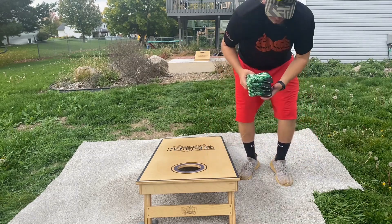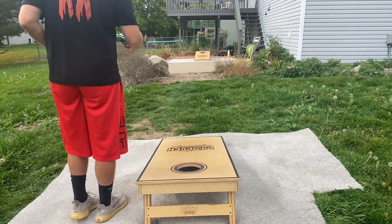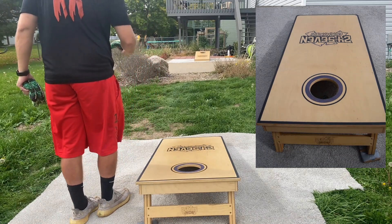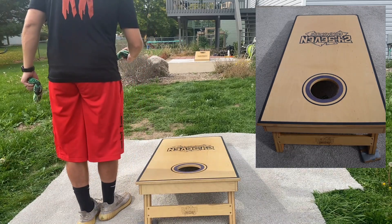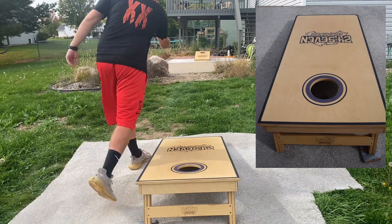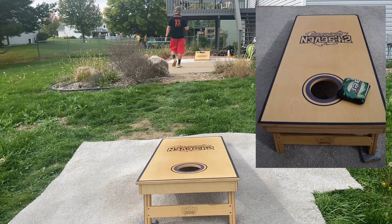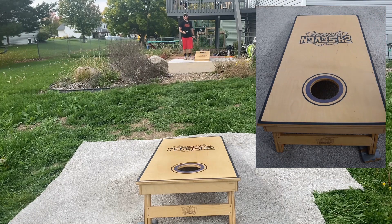We'll get into throwing some shots here. It is a little humid today, which helps these bags a little bit. They're not crazy fast but still slide up the board super well. There's that hole friendliness — it just caught the corner of the bag and slid right in. That's kind of the perk of these being bigger because they're that faster speed. In the little bit slower models they had, they could hang up because they were so big, but these just catch and fall.